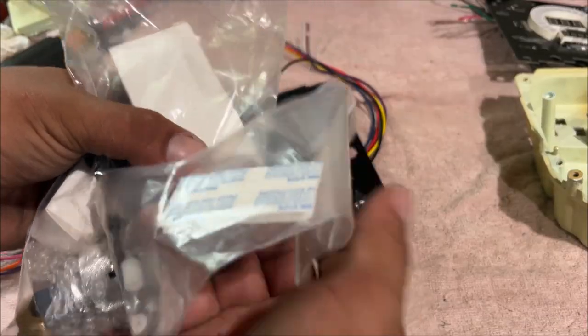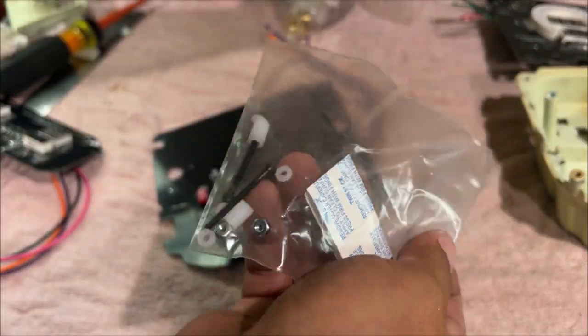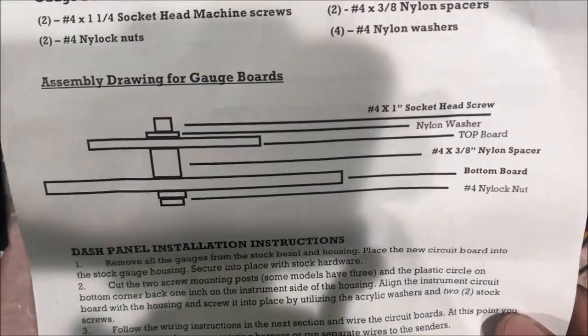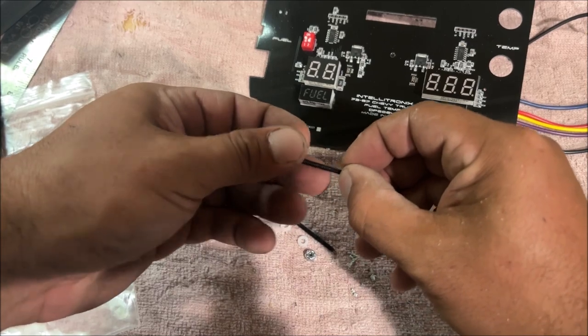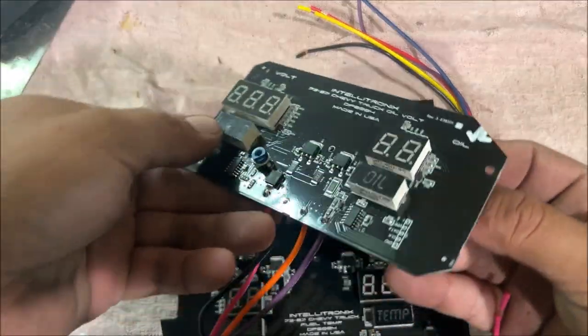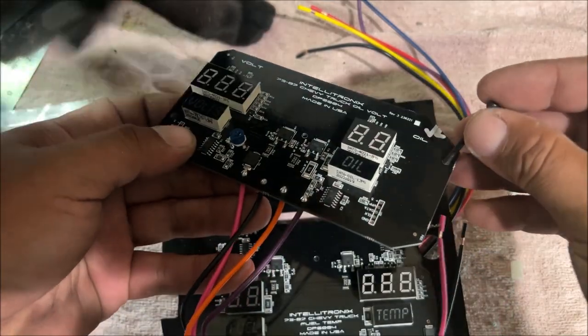So then we're gonna get the little bag that looks like this. So we have the lower circuit board, top circuit board. We're doing that step right there. Take one of your machine screws, washer. Make sure this is in the correct orientation. This is your top board.